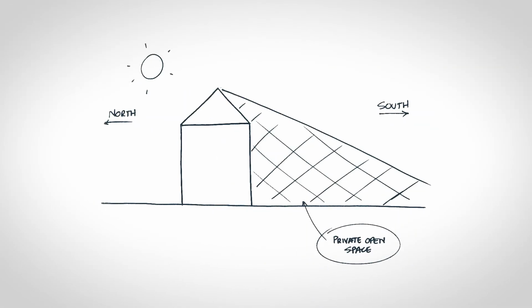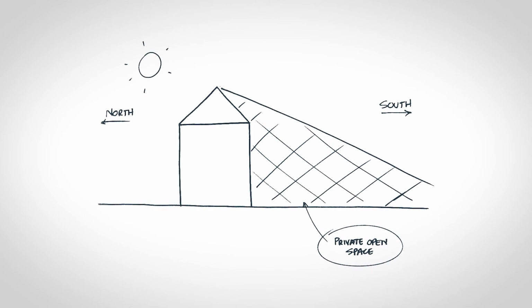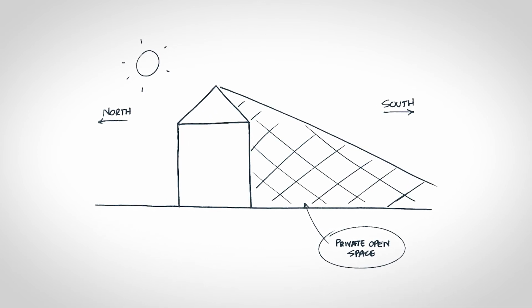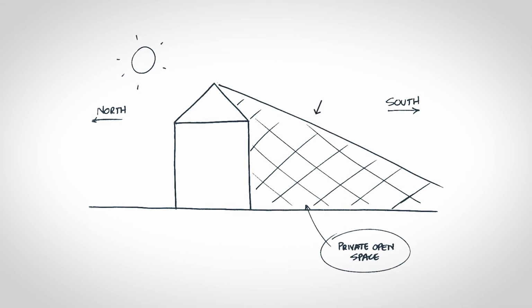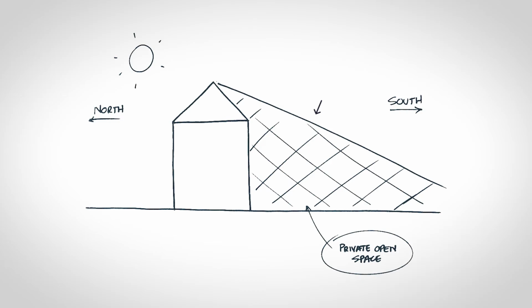Now let's flip this orientation around. What you can see now is a south-facing private open space orientation. In this case, it means for a good part of the day, your private open space will be in shadow. Now, the effect is less severe in summer as the sun travels higher, but in the winter, when you need the sun the most, key living and private open space areas of your dwellings will be under shadow. The shadow will also impact your garden, including your lawn, which may not sound like much, but all these little things add up and will absolutely impact the end value of your dwellings.